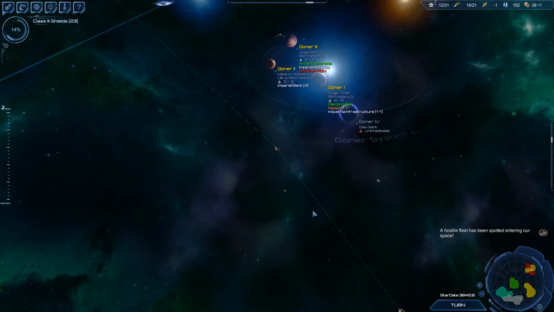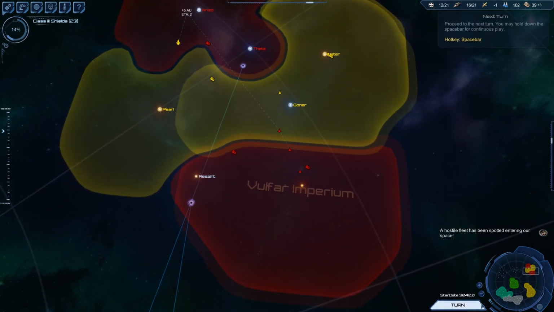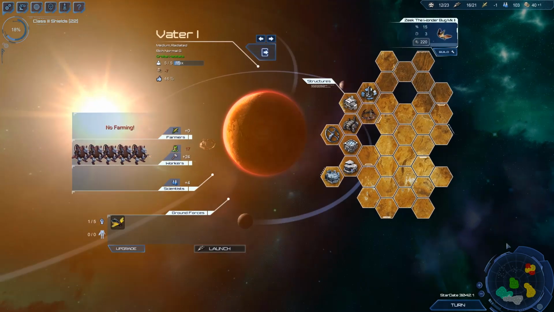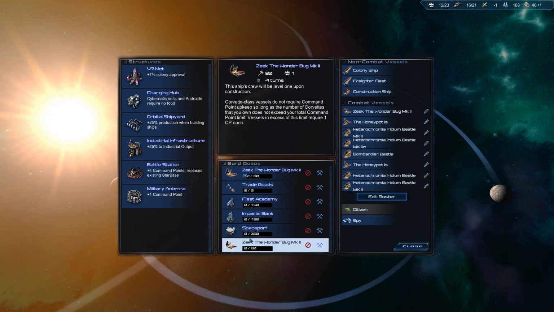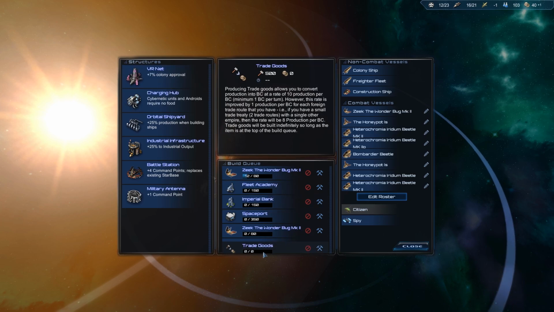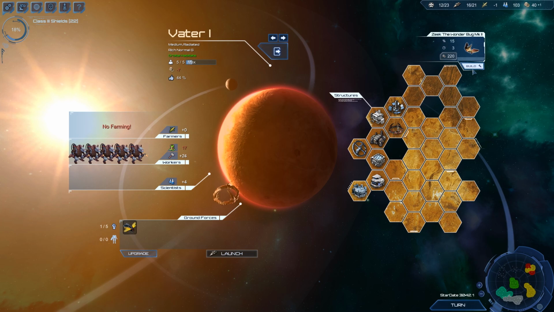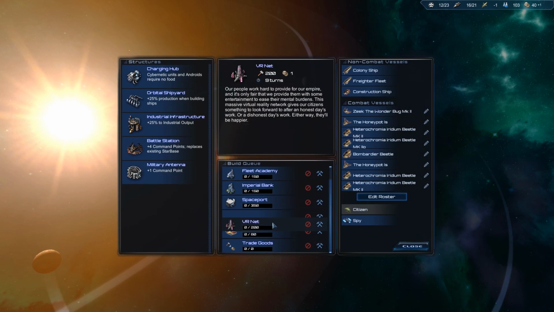Hostile fleet entering space. Oh, they're heading up here. Oh, okay, that's fine, I don't care. Hostile fleet. Starbase at Vulfar 1. Starblaze. Was that better than a starbase? No, I think it's... oh, yeah, right. So they are building a few things here. That's fine. Trade goods can go after that, of course. VRNet. Yes, we are going to build a VRNet here. These things do help, even though it's an early technology. But whatever.